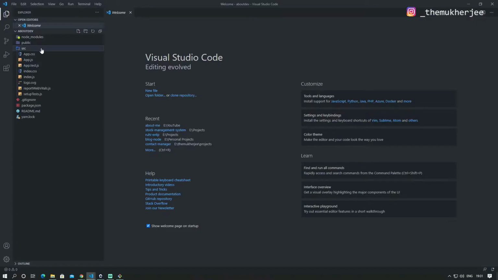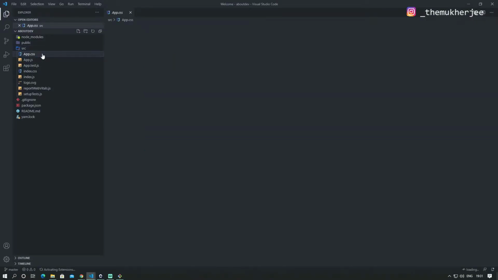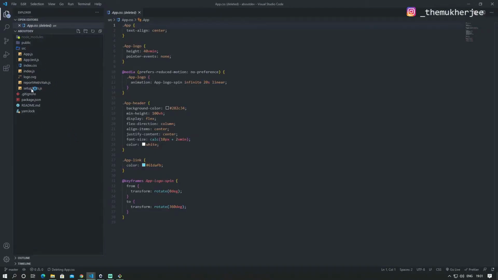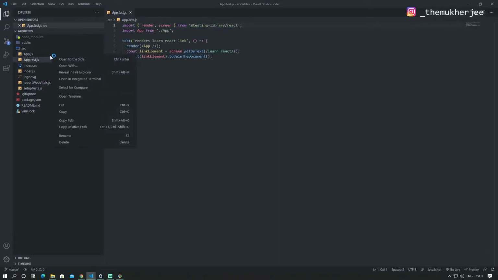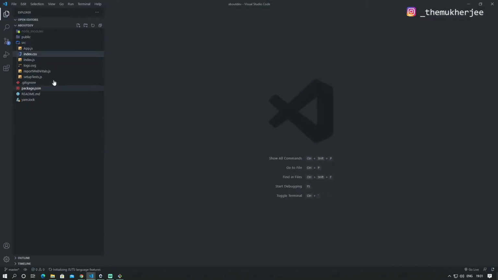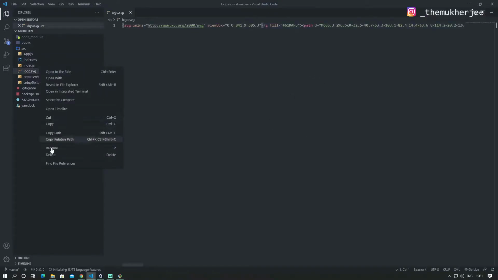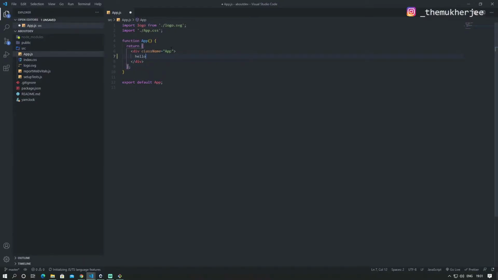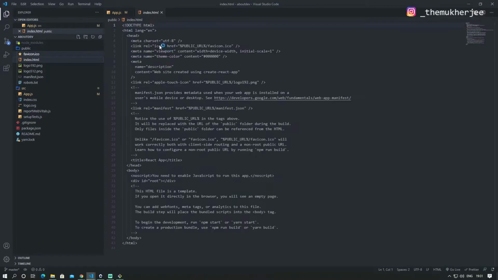There is nothing new in that, though I'm going to delete some files just like always, because we don't need them. We don't need App.css. We also don't need the test file. We don't need this logo either. I'm going to delete it, and here I am going to remove all of this and just say hello. I'm also going to remove this className as we don't need it, and those imports. Let's save that. A few more things we need will be added in the index.html file.